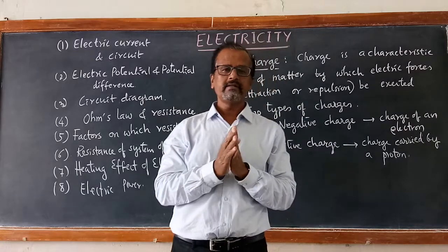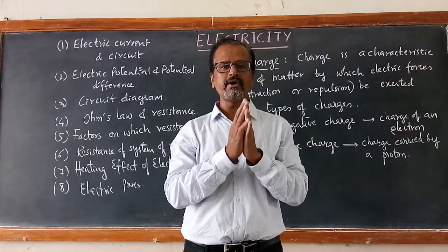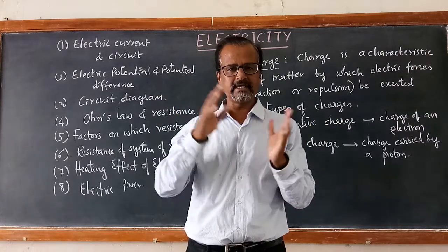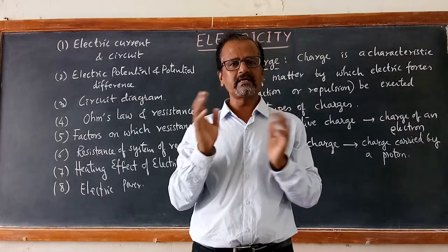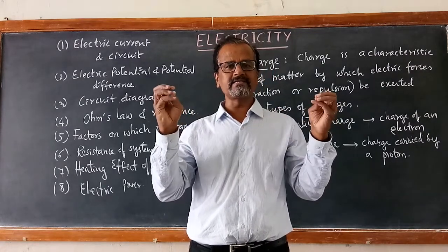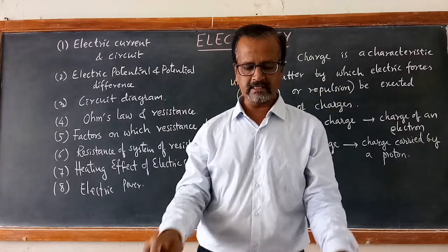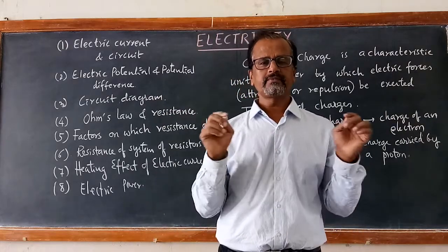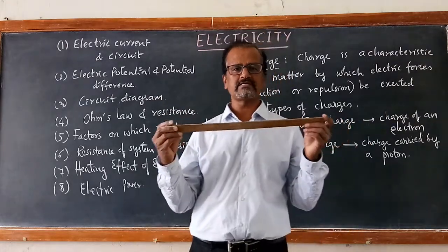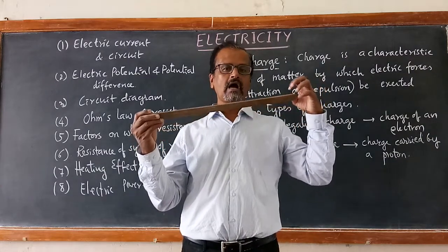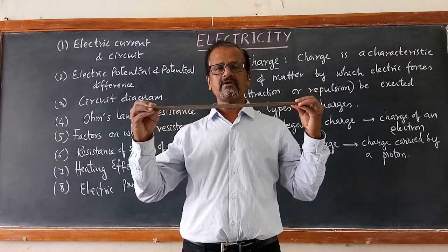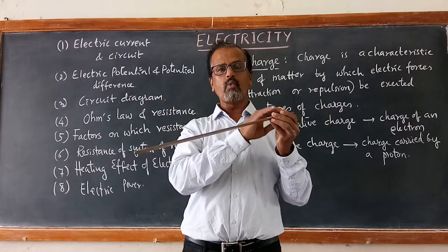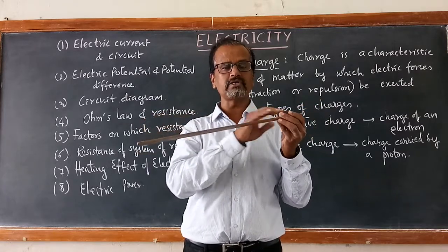In the same way, the charges also flow from one point to another point when there is a difference in potential. What is the meaning of potential? That we will understand a little later. Suppose this is a conductor, let us say an iron rod. If at one side there are 100 charges and on the other side there are only 10 charges, this difference in charges makes the charges flow from one end to another end, from a higher potential to lower potential.